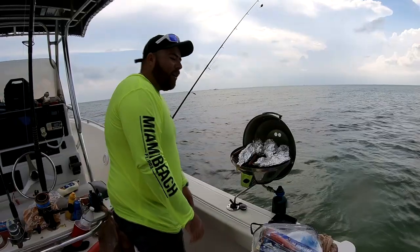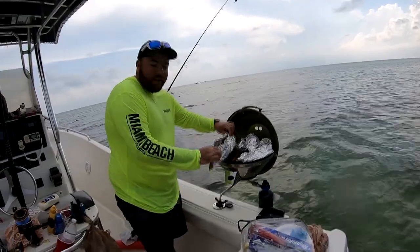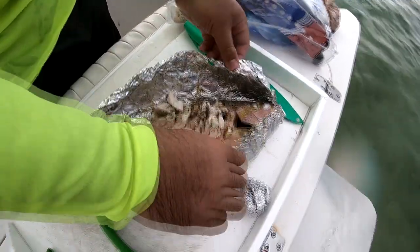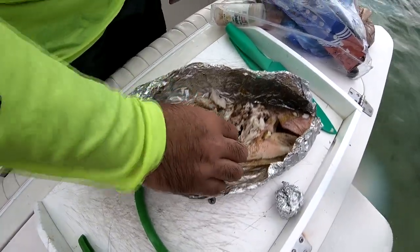Alright guys, so this is our monster yellowtail we're gonna take out now. We did him whole because the barracuda ate one side of him. He took a big old bite out of him right there. So let's see how he tastes.